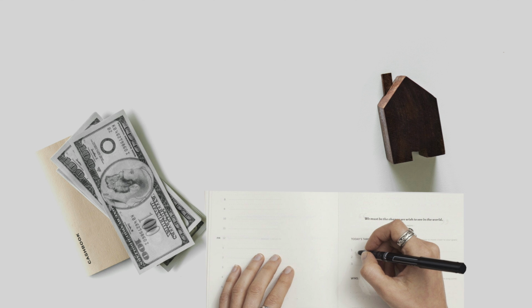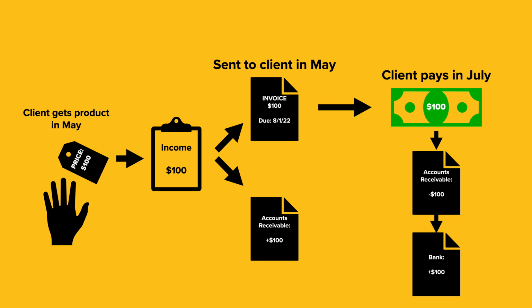In practice, most people encounter accrual accounting in their daily lives when dealing with invoices and bills. We call this part of bookkeeping accounts payable, if we're talking about paying our bills, or accounts receivable if we're talking about invoicing clients for our work. If I deliver a product to a client and I send that client an invoice with 60-day payment terms, accrual accounting says that I reflect that income on my ledger, or book it, when I ship the product. That's right, I accrued the income before I even sent an invoice.